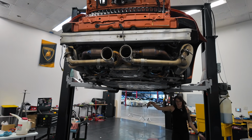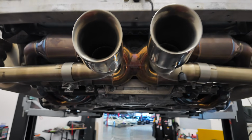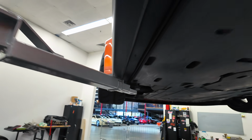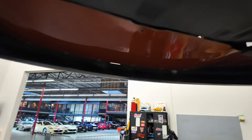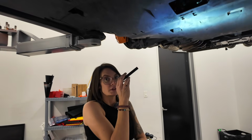The bumper liner, but you can see that the exhaust obviously is not straight. So those are some of the things we have to do once we get the liner on: the little fine tuning of everything to make sure it looks pretty for the customer. That's the goal. And her booty be looking fly. Oh, her booty's looking real fly. Then we're gonna give this whole car a nice wash and shine to get it ready for the customer, because they haven't seen this car in a very long time and they miss it. It's a very special car.